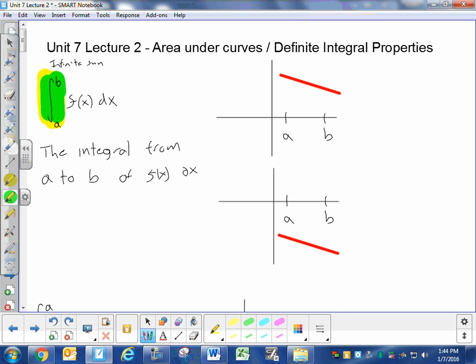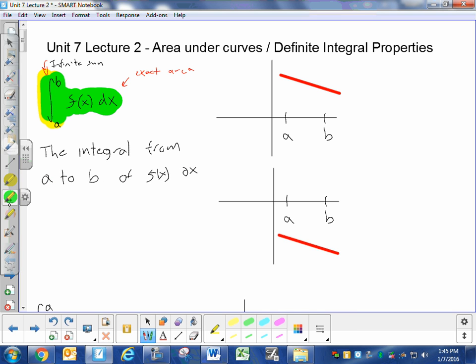Combine this infinite sum symbol with this f of x and this dx, you're taking an infinite sum of heights times infinitely skinny widths, and you get exact area. Okay? What we'll find is that this symbol, skinny s, has another meaning depending on what you see next to it and what's there or not there. So it can get confusing, which is why I will mention this frequently. Okay? But it's read the integral from a to b of f of x dx.